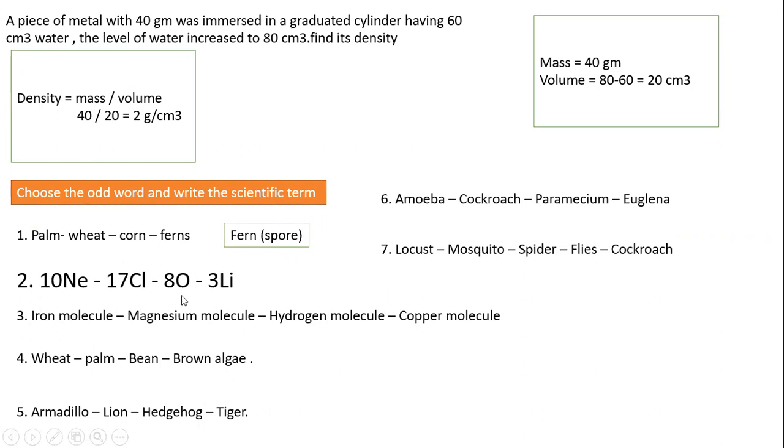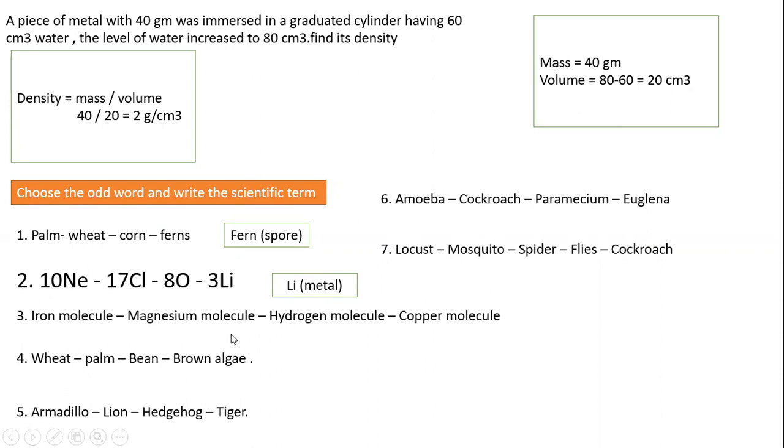Helium, chlorine, oxygen, lithium. Which one is different here? Yes, neon, because neon is an inert gas. Yes. I'm sorry. Neon is an inert gas, or lithium. Okay, I have it in another way. Or lithium because it is a metal. Okay. So, but lithium is better. Okay. Lithium is a metal, while the others are gases. Someone says, Mr., neon is an inert gas. Yes. But here lithium is different because lithium is a metal.